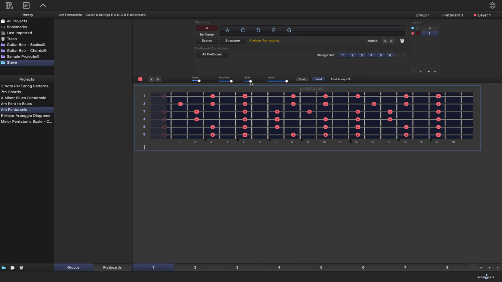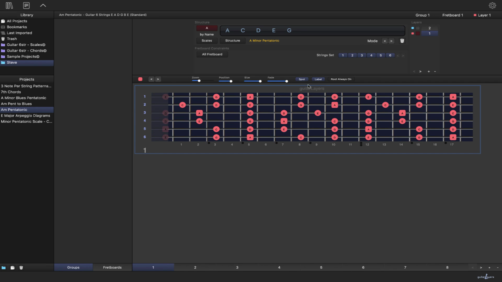Size, and this is going to be really interesting in just a little bit. You can change the size, and this is really important when you're trying to show two concepts overlapping each other. You could make some of the notes bigger and keep them a certain color, and then make some of the notes smaller and change that color. So if you're trying to visualize them, or you're trying to get a student to visualize two different things at the same time, that's going to work for you. Okay, fade. We can also change that as well, which makes a difference when we're trying to overlap things. Spot just makes it a little bit bigger there, okay? And then label. You see we can take off the labels there, or we can put them back on, okay?